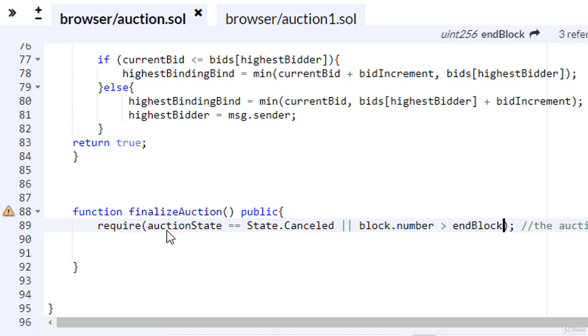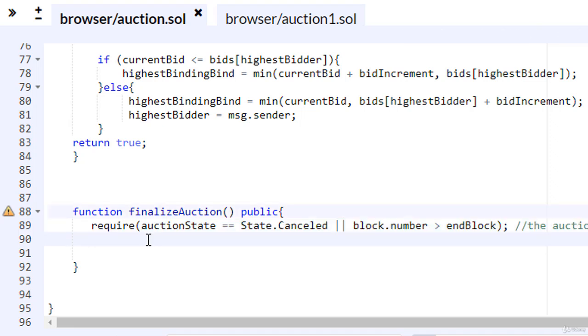If any test is true, so this one or this one, the entire expression evaluates to true. And function continues executing. We don't have to wait for the owner to finalize the auction. If the auction has been cancelled or ended, any bidder that sent ether to our auction can finalize the auction.